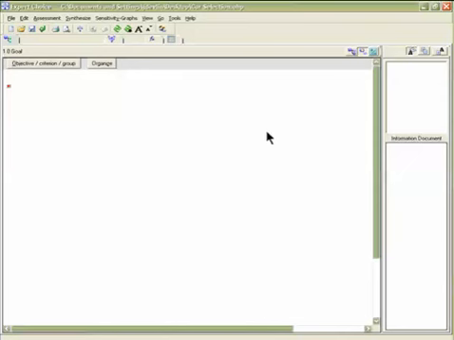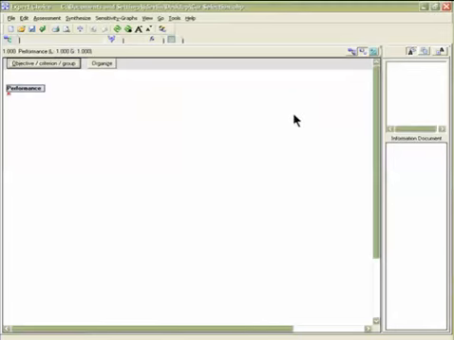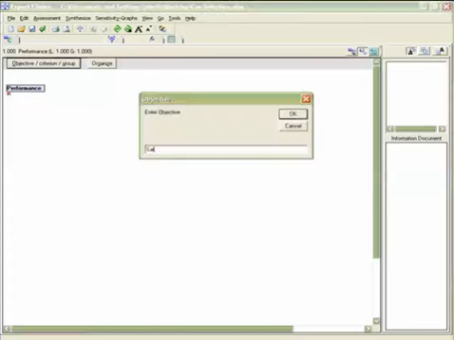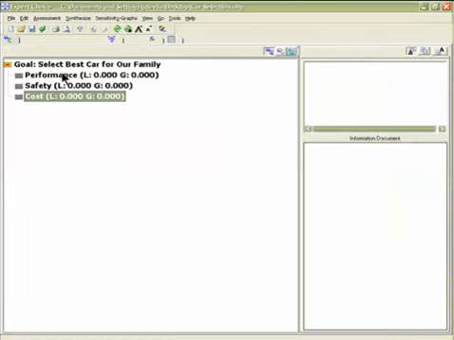Now, it's taken me to the affinity diagramming pane, and this is where I can now enter my objectives or brainstorm my objectives. Press on the objective button, and we're going to use three simple objectives at a very high level, although you could get very detailed and list a lot of objectives here. I've listed three objectives: performance, safety, and cost. You may have 10 or 20 or more, and then you would structure and drag and drop them into clusters. When we're done structuring, we now press Tree View.